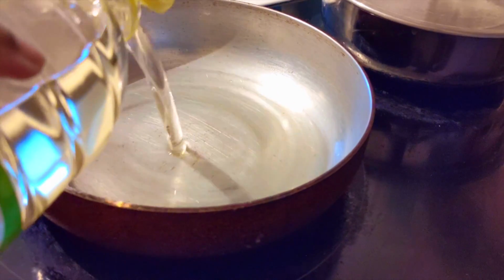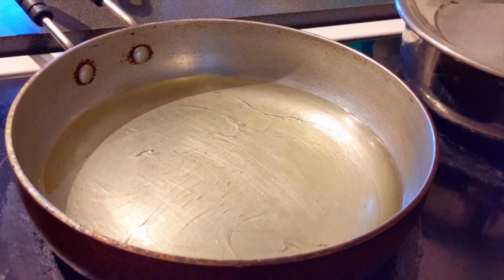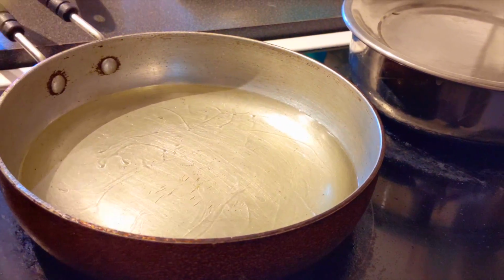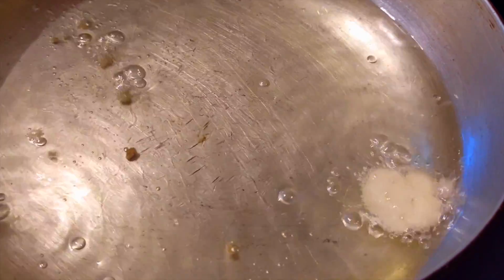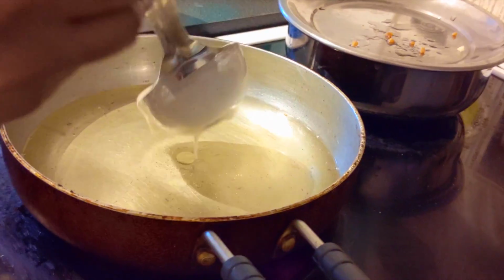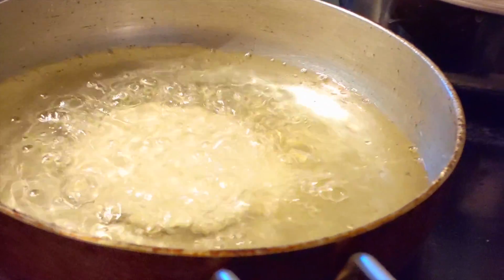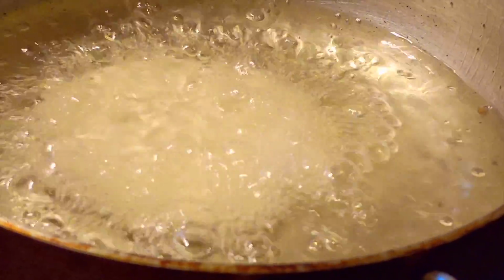Now I am heating the pan. Add the oil in the pan. To check the oil is ready, we can pour some batter. I am pouring batter now. Once it's cooked, paniyaram will come up in the oil.